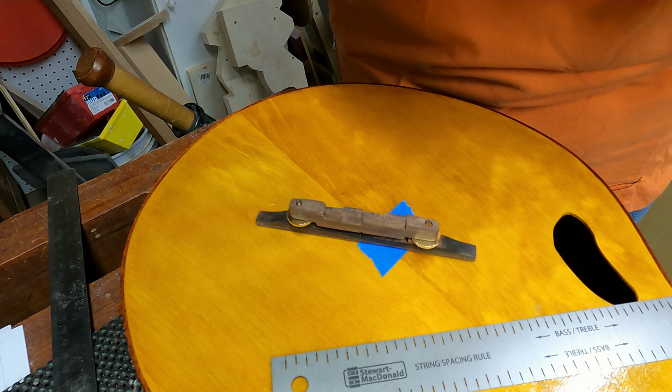That's a tough one to translate because that was in the same key, but if I play it in the fifth down as the mandola does. Got quite a nice tone to it.